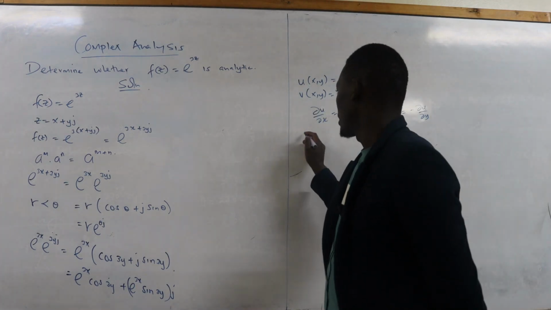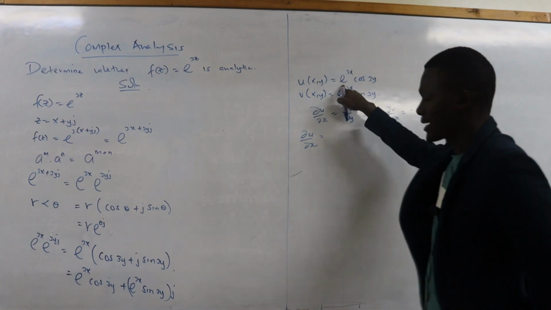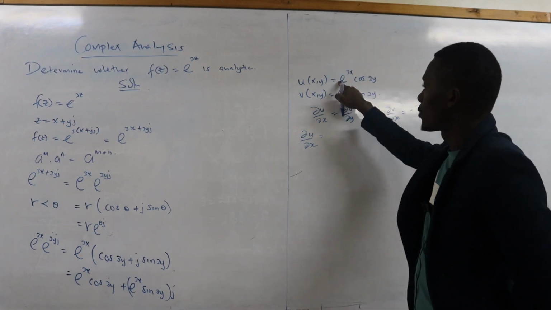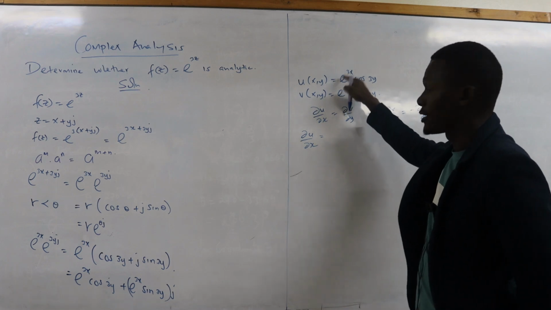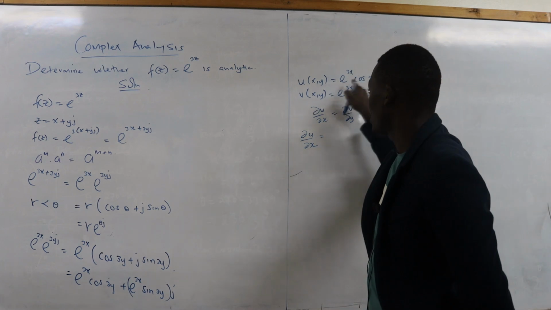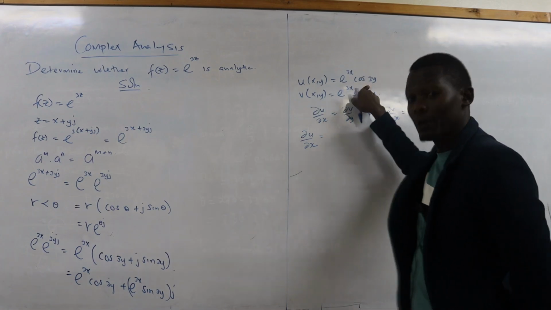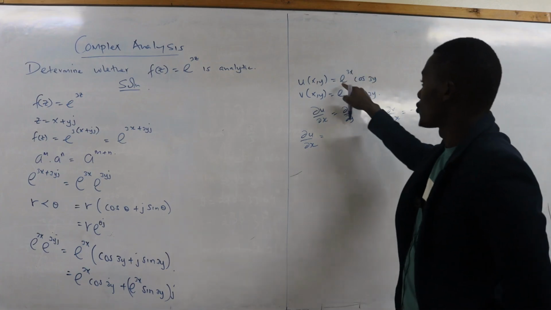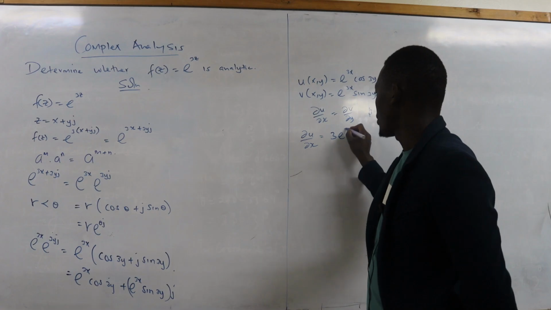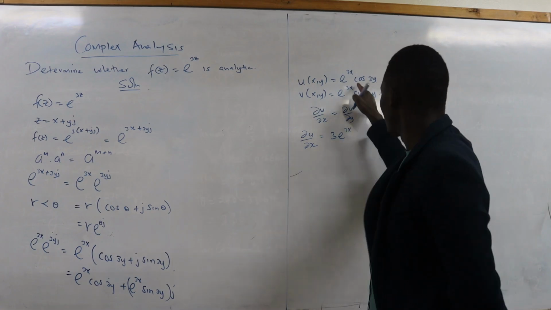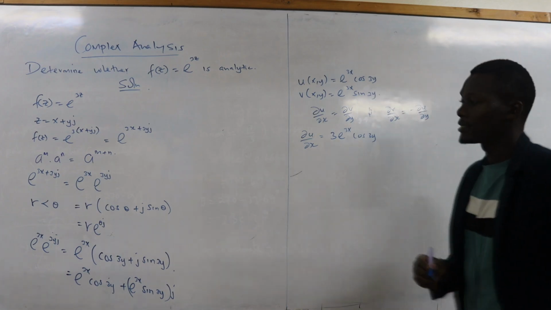So let's start with the first one, du dx. We differentiate our function with respect to x. Which function has the x? It is only the exponent function. So we just differentiate the exponent, treating cos of 3y as a constant. That is what we do in partial derivatives. If we differentiate exponent of 3x, we just have 3 exponent of 3x. Then this one is a constant, so we leave it the way it is.